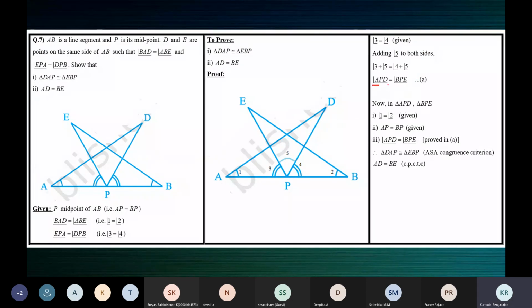Yeah, okay. First, prepare this one, then write these two triangles. Take up the two triangles. Two pairs of equal angles, included side equal. ASA rule, they are congruent. Name the triangles in the correct order. And now you can see DA is equal to EB, or AD is equal to BE, by CPCTC.